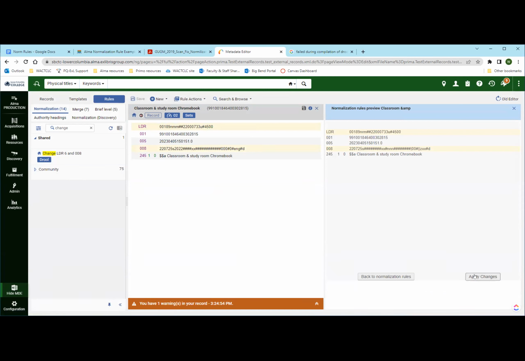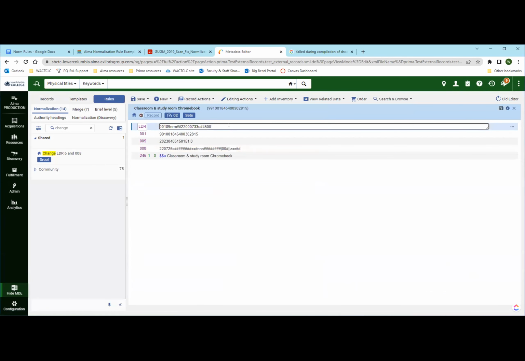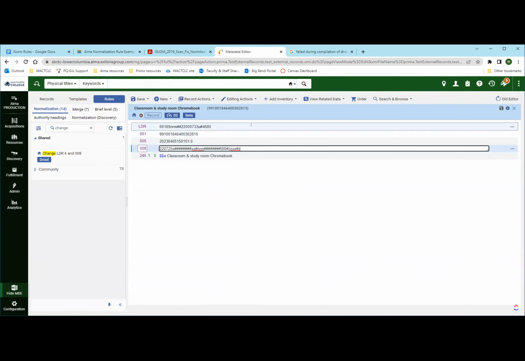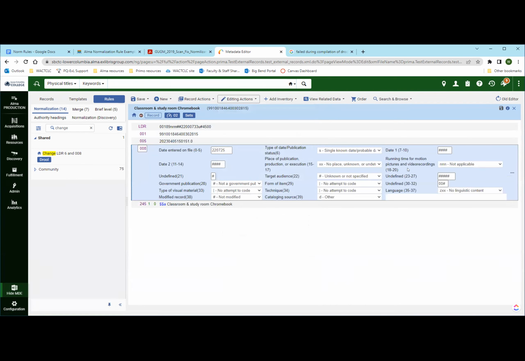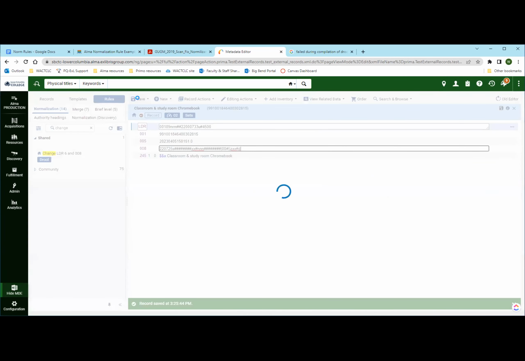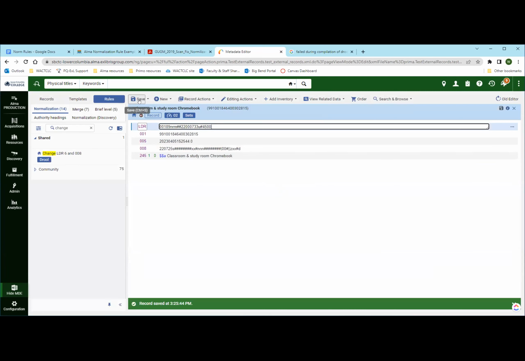I'm gonna hit apply changes. And now I'm gonna look at the 008. No date, not applicable. No attempt, no attempt, no attempt, no linguistic. There might be a nicer way to do it with fewer characters, but we did it.